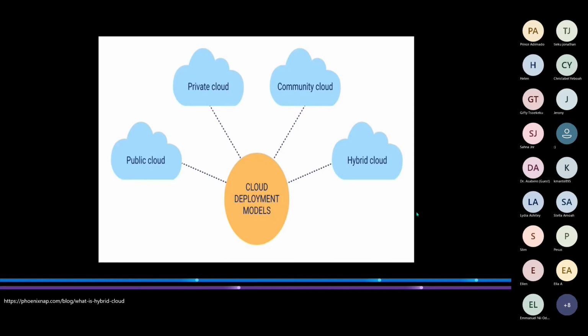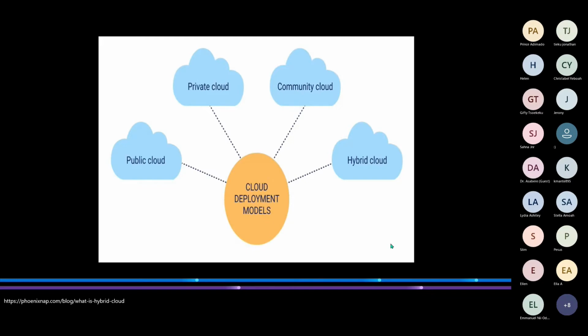And the final one, the fourth one, would be the community cloud. A community cloud is a cloud infrastructure in which multiple organizations share resources and services based on common operational and regulatory requirements. So in other words, community cloud is an integrated setup that combines the features and benefits of multiple clouds to address the needs of a particular or specific industry. Examples of community cloud deployment models will be the government sector, the healthcare sector, and then the education sector.